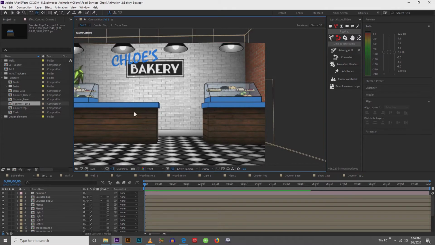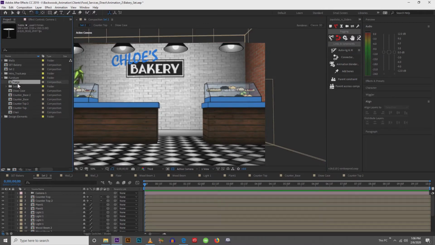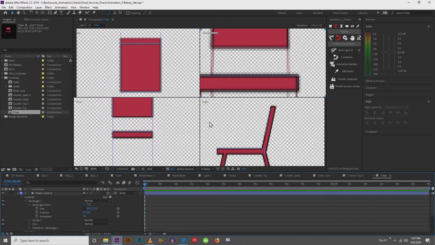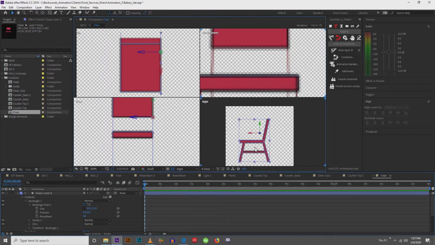All right, and then finally we have some furniture. So we have chairs and a tabletop. I'm gonna import my chair first. Turn 3D on and my rasterize. And just like the countertop, I designed these 3D objects.